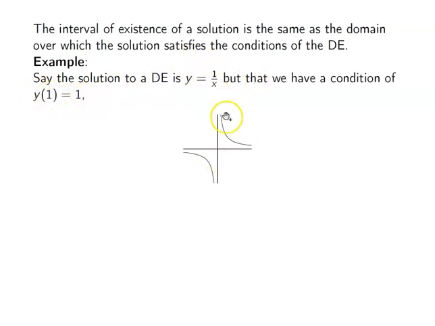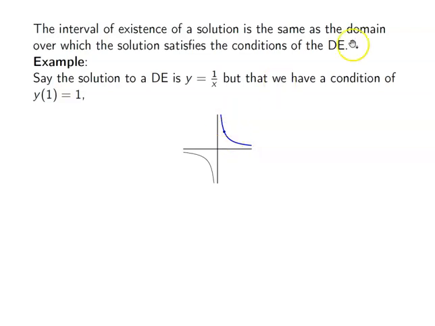So if this is my condition, this is the graph of 1 over x. If I plug in 1 and get out 1, the positive side of the discontinuity is where my solution lies. So this is my solution and not this, because based on this boundary condition that I have, it takes out the entire possibility that this half of it can work as a solution, because I have a discontinuity.